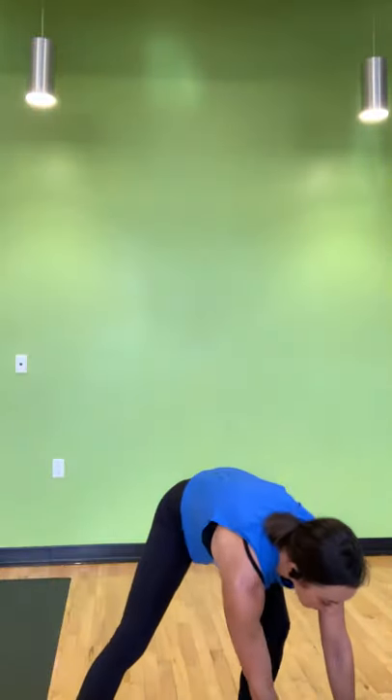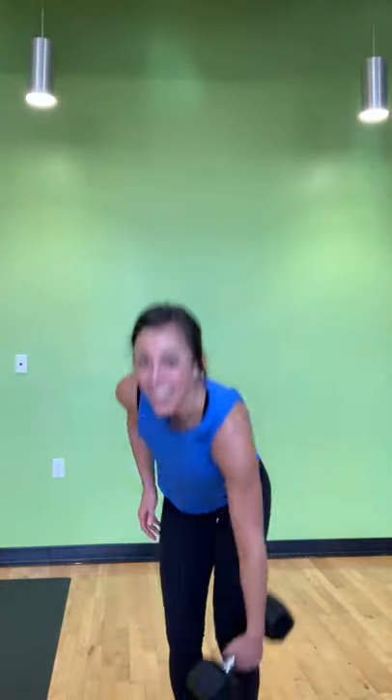Roll your shoulders back, shake it out. Ditch your lighter set of dumbbells. If you need a quick sip, grab it — we are into round two. Single arm row. This time, if you can, just start with your opposite arm — whatever arm you did not start with. We've got 10 seconds and then round two. Single arm row — little bend in your knees. You can also kneel if that helps support you. Ready? In three, two, and one.